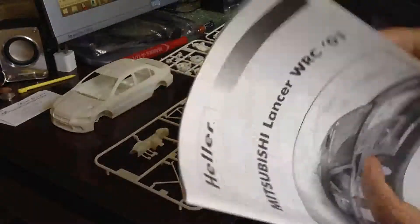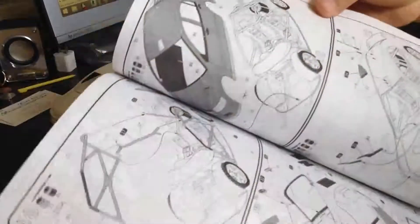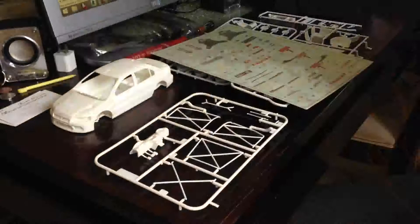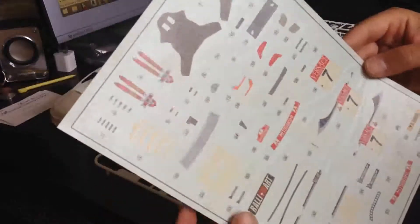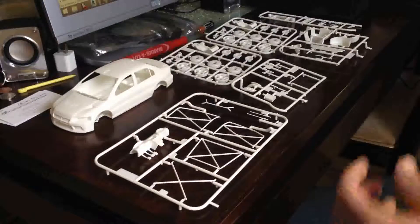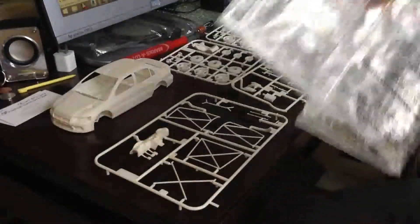I'm going to make a video into the details of this car. This kit comes in a book — it's an actual book. And it doesn't have an engine. It's a lot of pieces. The decals are not in good shape — the white is kind of yellowish, doesn't look great. But it's going to be a box stock. I'm keeping the glass in this bag so I don't ruin it.